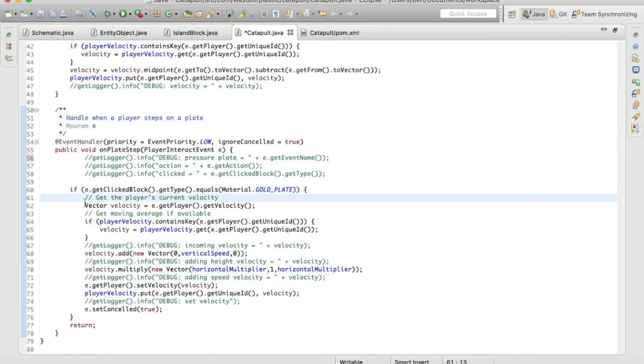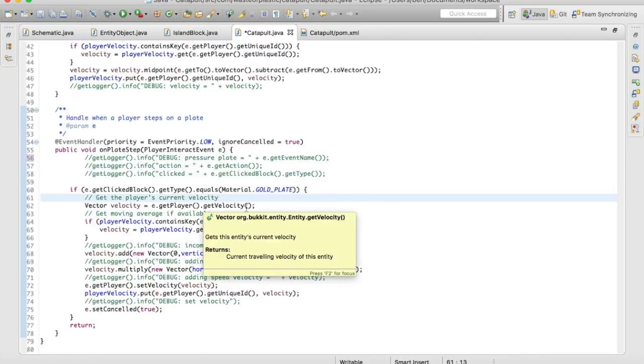The next thing that I need to do is change the player's velocity. There are a couple of problems with this, in that the velocity that this function provides is only the very immediate velocity that the player has and is actually often zero. This is just a problem with the architecture of the game: the server really doesn't keep track of the player's velocity, except in a very, very small slice of time.